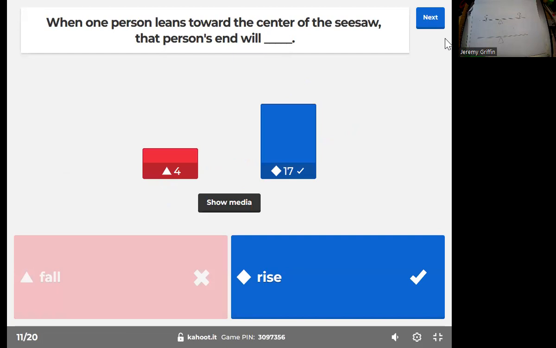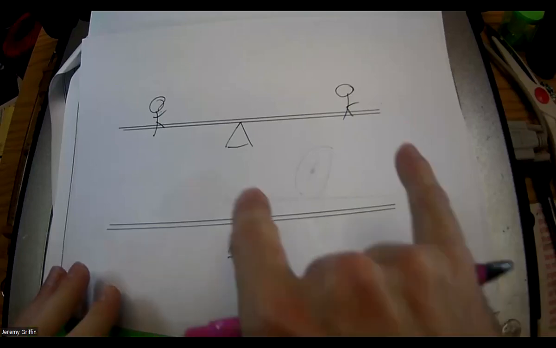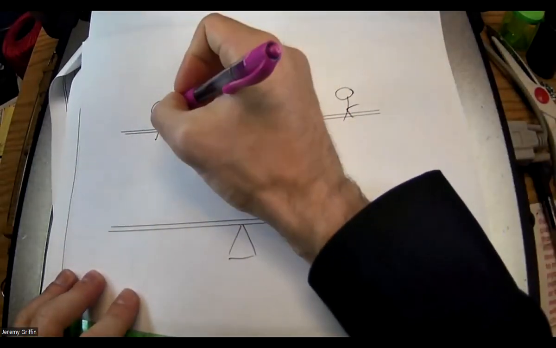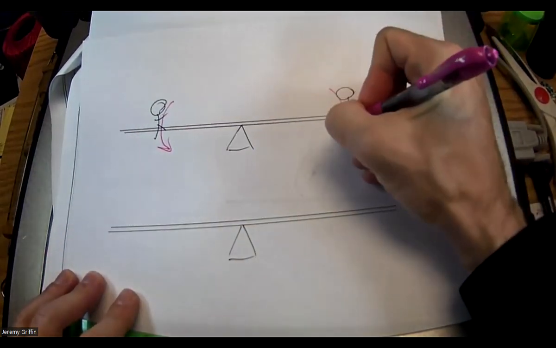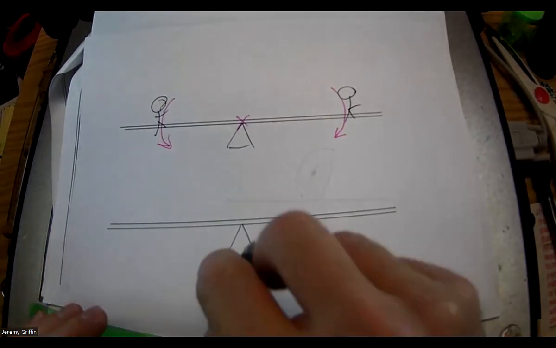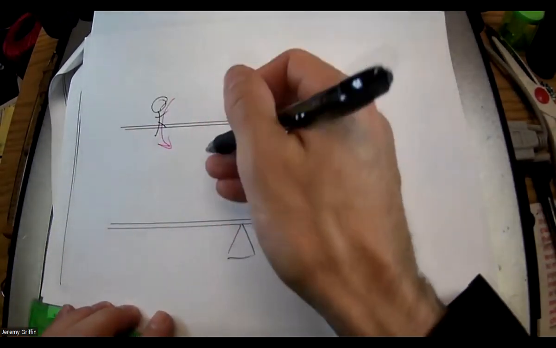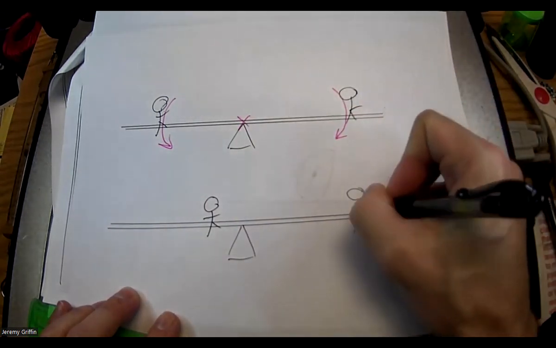All right. Most of you got that? Draw this out real fast. Suppose you've got a seesaw, and it was balanced. These guys are, say, the same mass, same weight, same distance from the pivot point, or pretty close to. So they're causing the same torque about this pivot point, right? Now, what if this guy leans in? I'll make it more obvious: what would it be like physically if he scoots in?